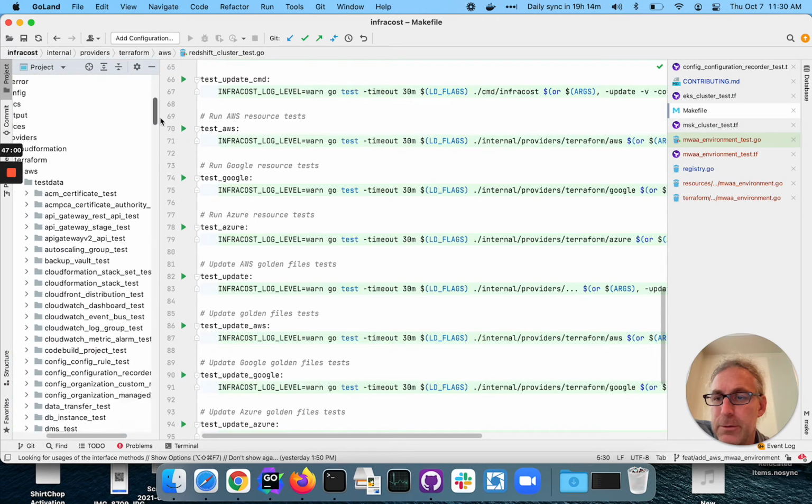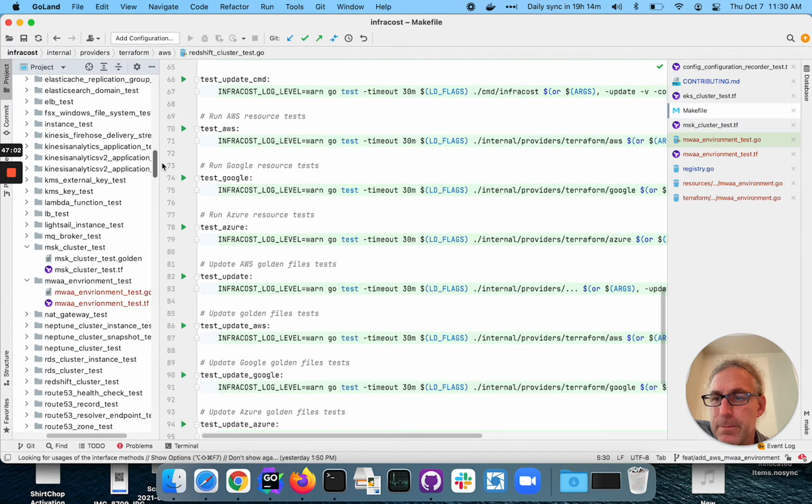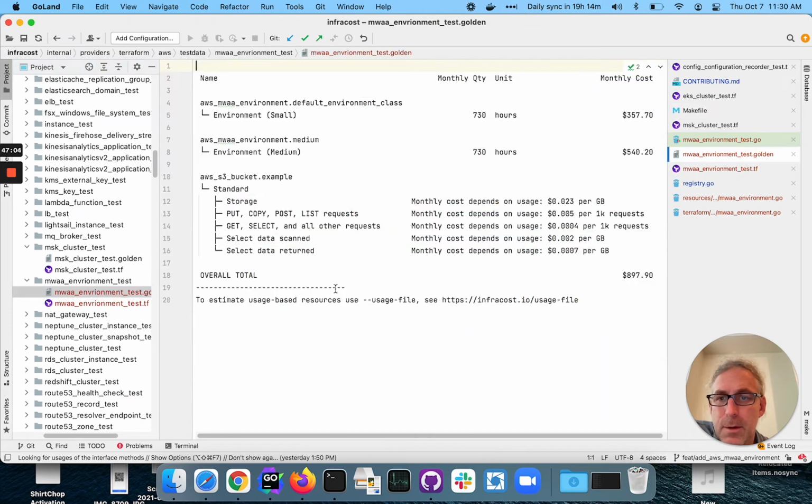The golden file, which we can go look at. Okay, and this is the output that we'd expect from running the breakdown command with that Terraform file. And if we want to, it's kind of nice about these tests, we can actually just run Infracost against this TF. We can ignore the S3 bucket stuff.